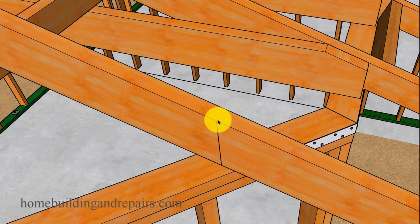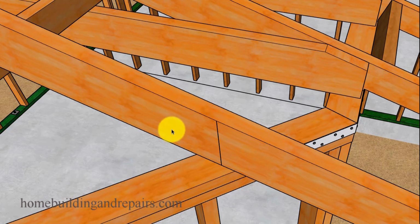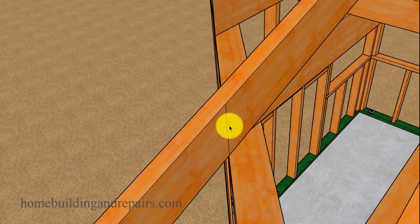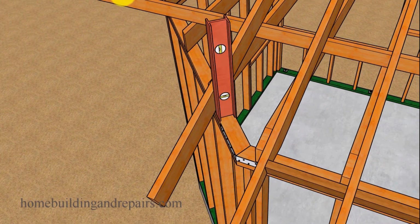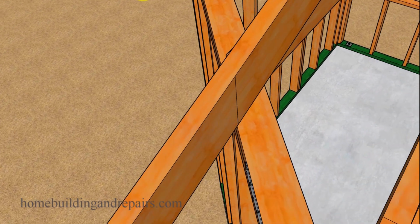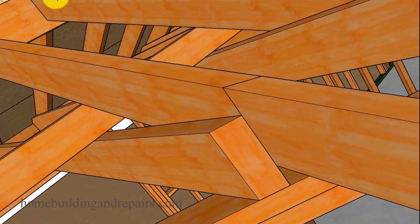So let's go ahead and put our first mark here, and we're simply just going to use a straight edge or a level and come up and draw a line here. Put our board back there, just kind of giving you an idea here of what we're going to need to do without the ceiling joist. Same on the other side. This is going to be a plumb or vertically level line. And again, these are just going to be reference points sometimes. You're not going to be actually cutting this, but you might need it as a reference point. So hopefully that makes sense what we're doing. And then you can connect the lines on the top and the bottom.